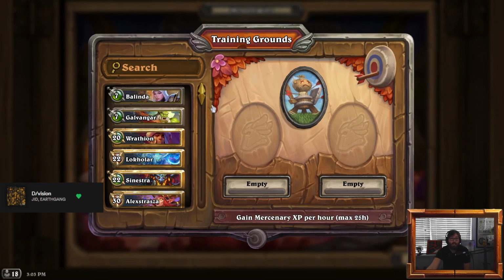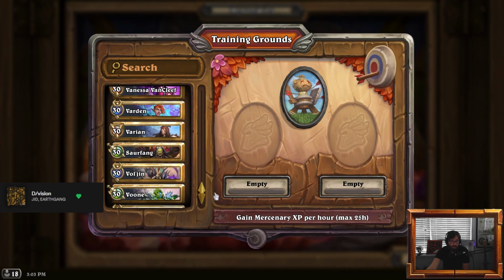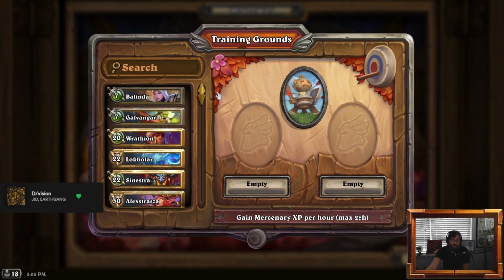So here we can see our training grounds. There's a little fighting dummy. There are the two spots. You can gain mercenary XP per hour, max of 25 hours. So basically we can see our mercenaries here. Obviously, this is our whole collection. We can see I have most of mine leveled to 30. However, as we see here, some are not.